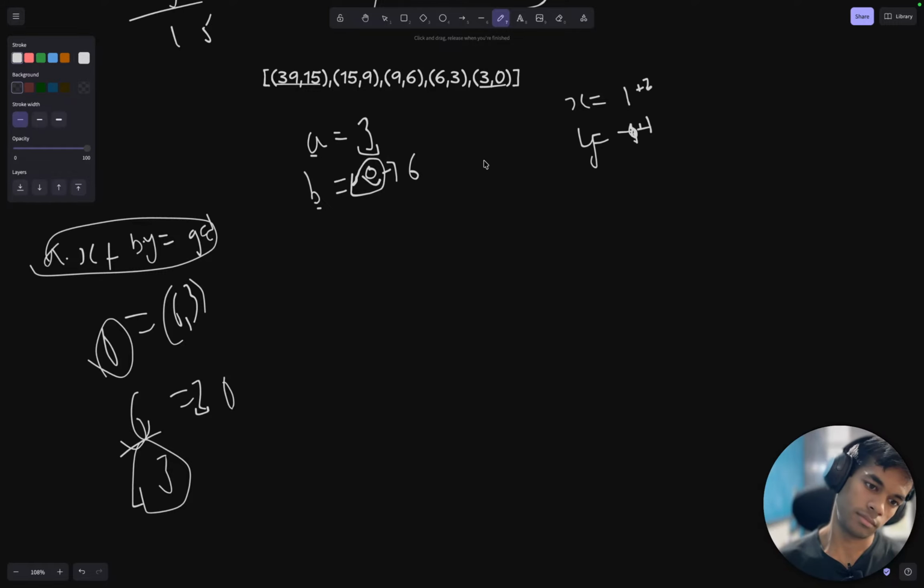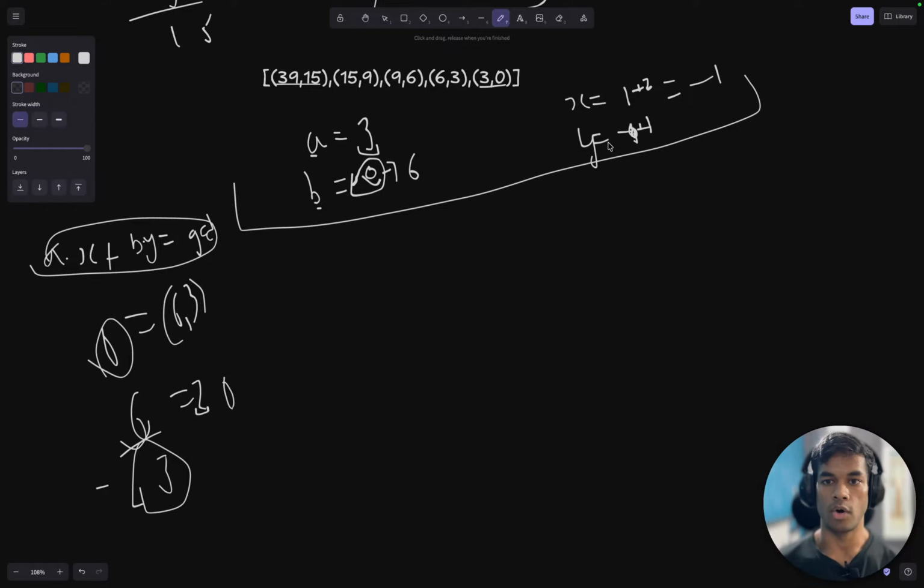This does not, because here I need minus 3. So this would be minus 2. So this should be minus 1. And that does actually make a lot of sense, because now we do our swap thing. Like if I do at this point a, which is 3, 3 into minus 1 plus 6 into 1, that is 3, the GCD. So our invariant is still here.